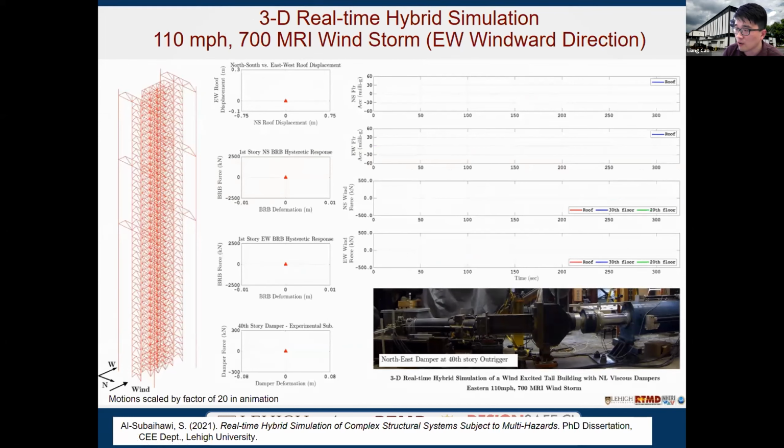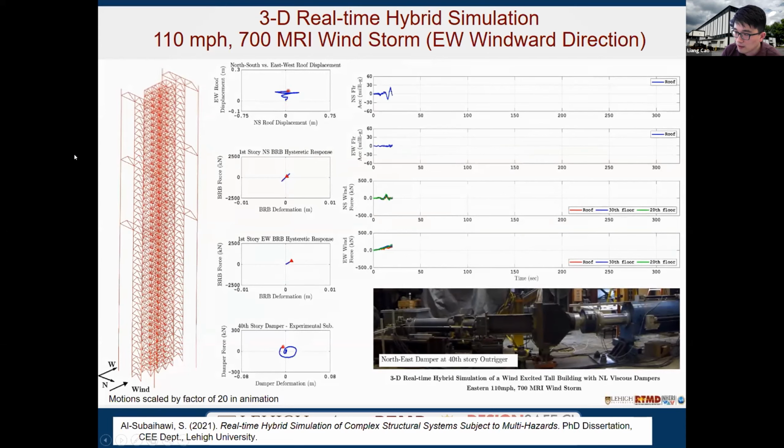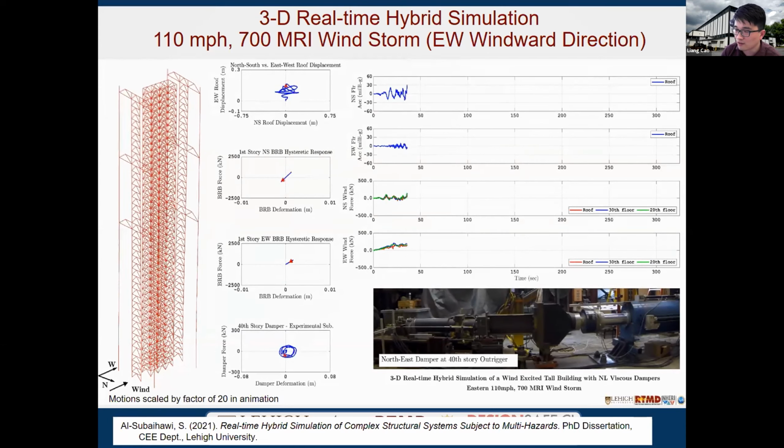The next one is under the wind force, which is obtained from the FIU facilities. Because it's in real time, it's about 10 minutes. We sped up the video so you don't have to watch for 10 minutes. There's no sound in the background, so since there's no sound, I can talk during the video.